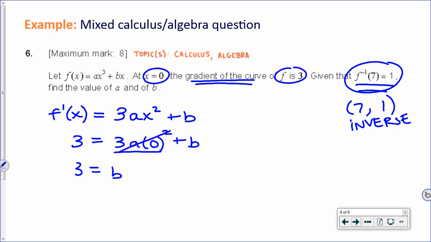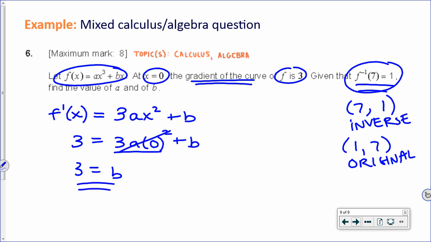So you have an x and a y, a 7 and a 1 on the inverse. That means there was a point (1, 7) on the original. This is just one way to go about doing this problem. If you really understand what inverse functions are, this is the best way to do it. So if you have the point (7, 1) on the inverse, you have the point (1, 7) on the original. And I have an original function I can go up to, and I can substitute (1, 7) in as a point, which helps me as long as I know b, which I do, because I just got it.